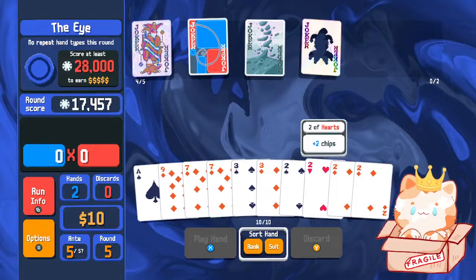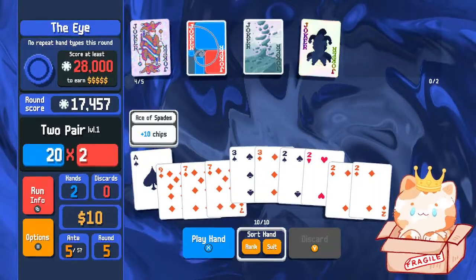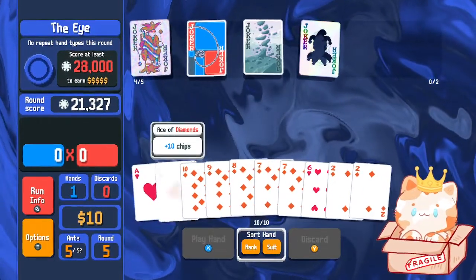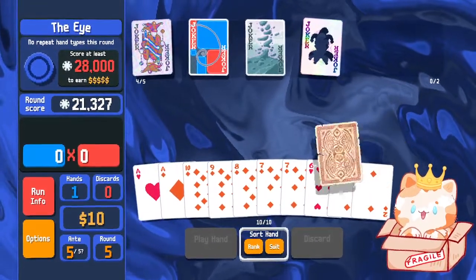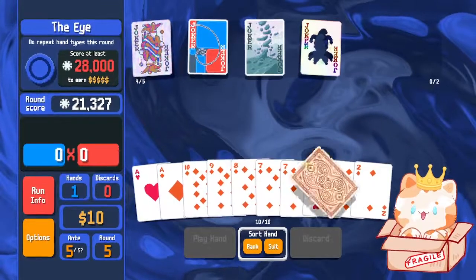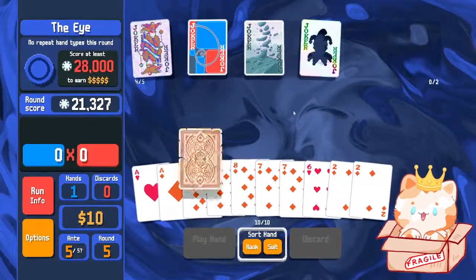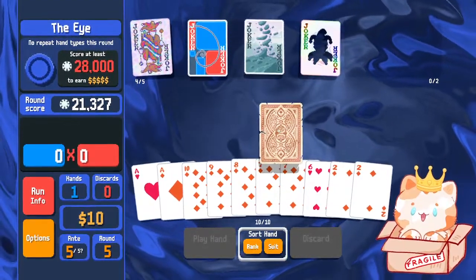Okay, we can play two pair. Come on, give me that seven. You guys want to know what this last card is? This is the seven of diamonds. This is the seven of diamonds I need. That is what this card is. This card is the seven of diamonds. I'm gonna scream. This one, this last card.